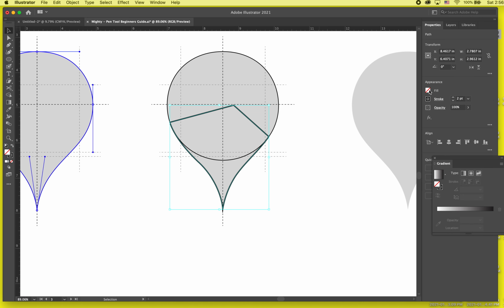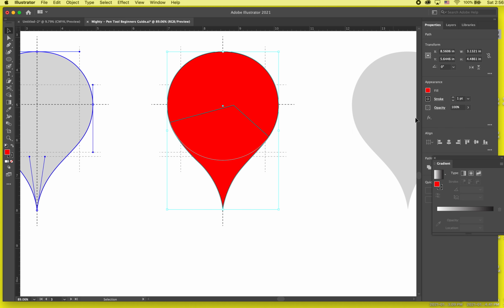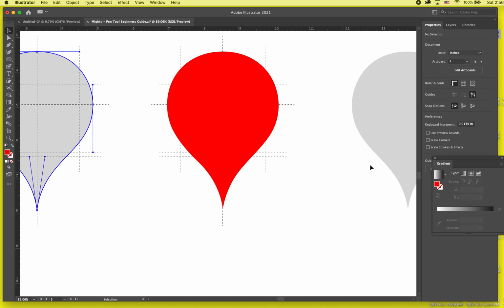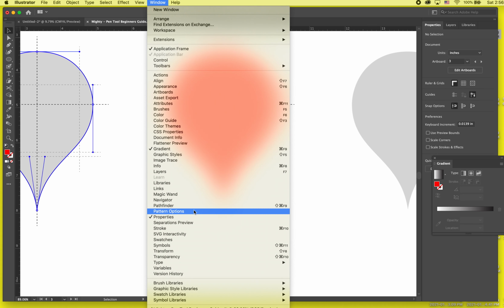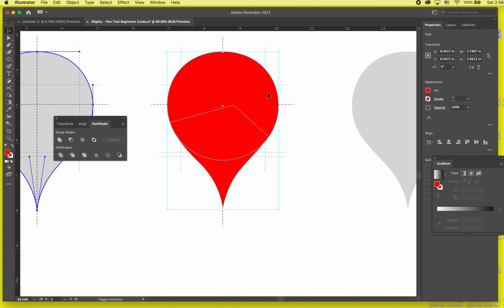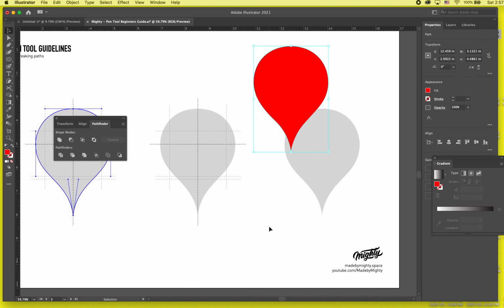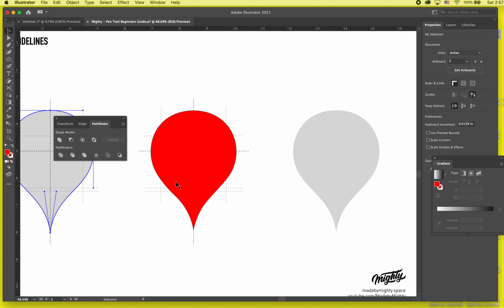But what I wanted to show you is if I use the fill tool instead of the stroke, so I have two shapes, I still have my pathfinder options. So if I go down to window and pathfinder, right now these are two shapes, but if I select both of them and I say unite, these now become one shape. So sometimes when you're drawing a more complicated thing, you could think about, okay, maybe this is my outline. Now I want to remove something from the inside.